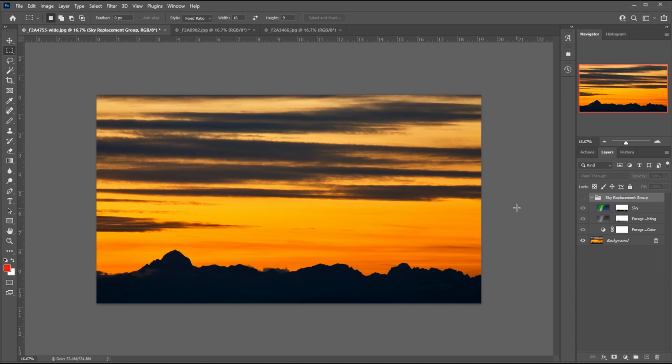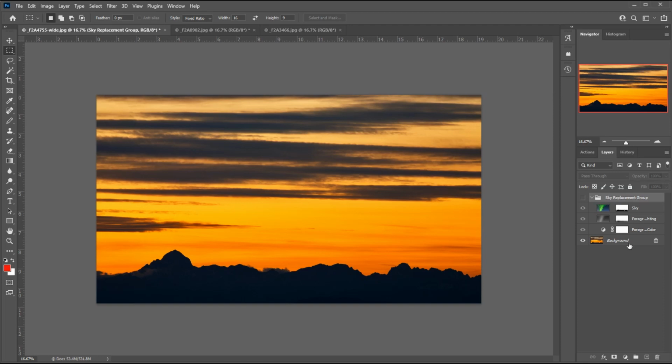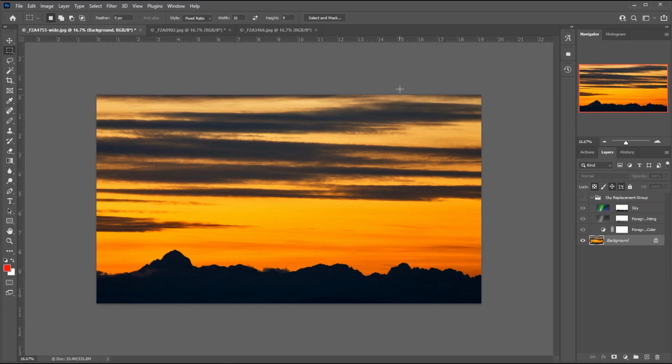If you have Adobe Photoshop, the latest version has the sky replacement tool already built in. So if you go to Edit and you come down here, you will find it's grayed out at the moment, but it's Sky Replacement. Now it's grayed out because I haven't got the main image selected on the layer. So now I'll select that. Now we come here, and the sky replacement tool is available. So what I'm going to do in this video is show you simply how to use the sky replacement tool, and also show you how.